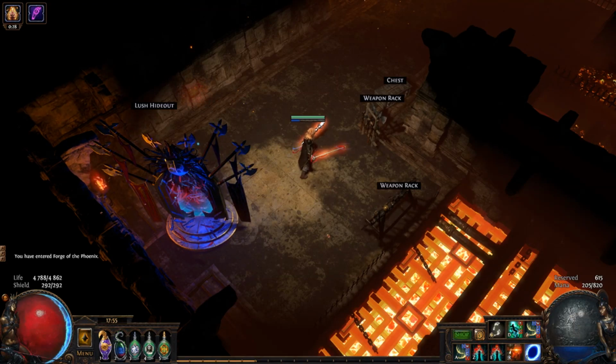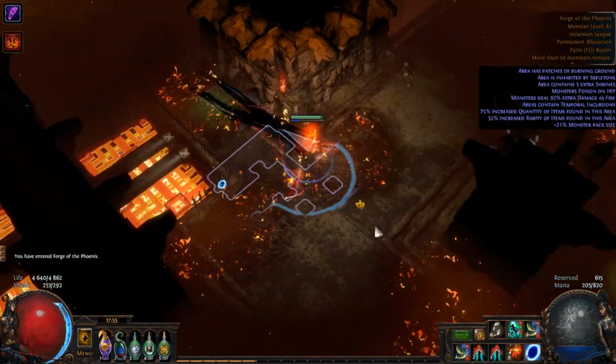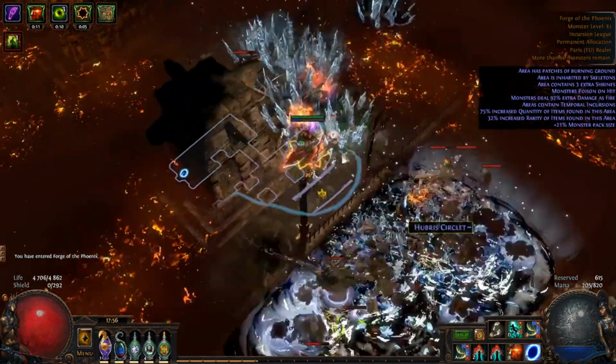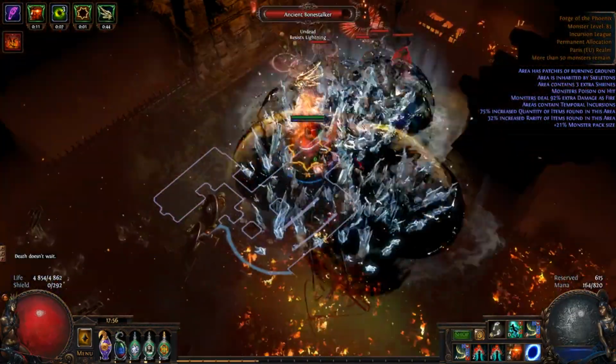Hey guys, today we're gonna take a look at my Scion template for bow scaling and Uber farming. I call this a template because we are using Lacerate, but you can use almost any meta skill with slight variations and still do all the content available right now.